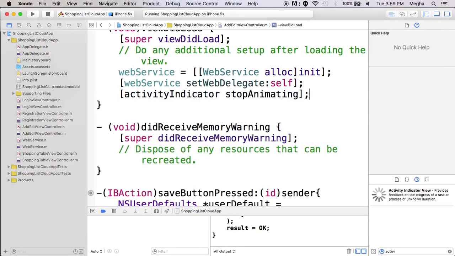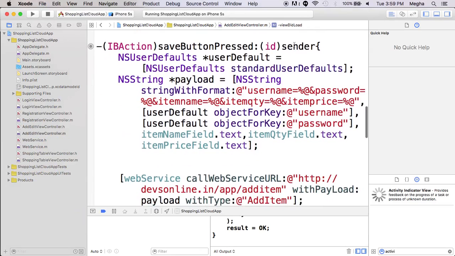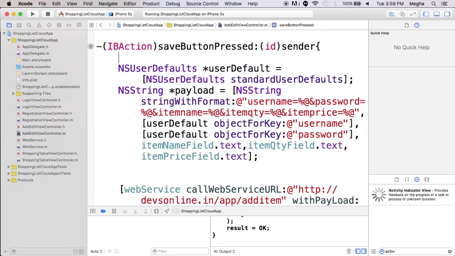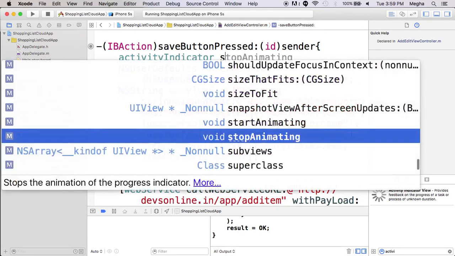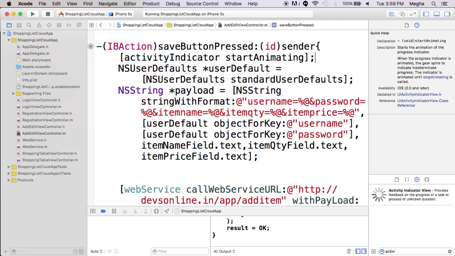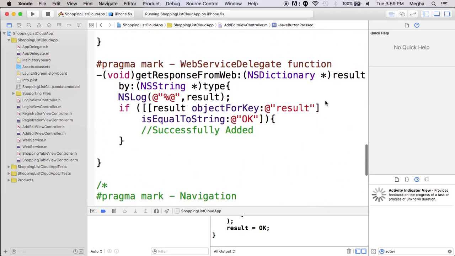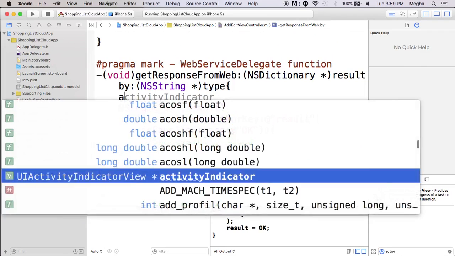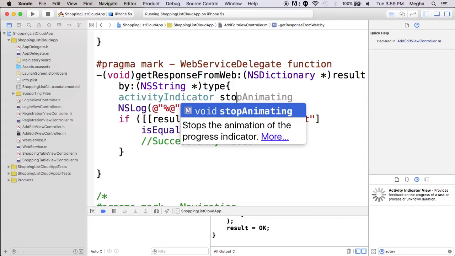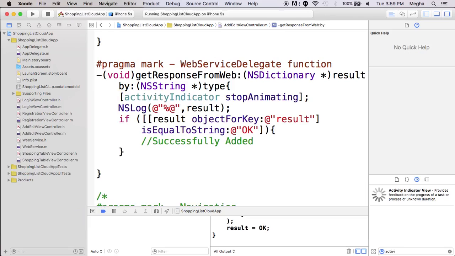Initially set it hidden, and start when you click on the save button, and dismiss it when a result has arrived. Okay.